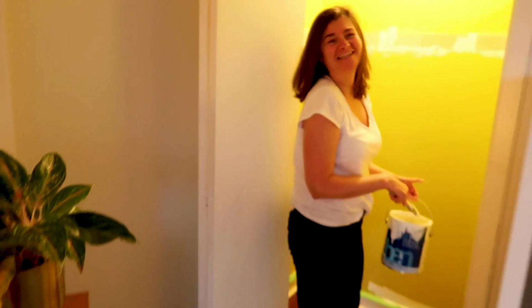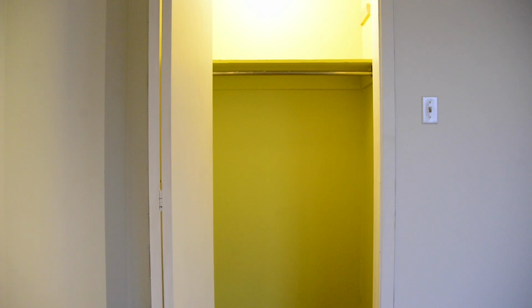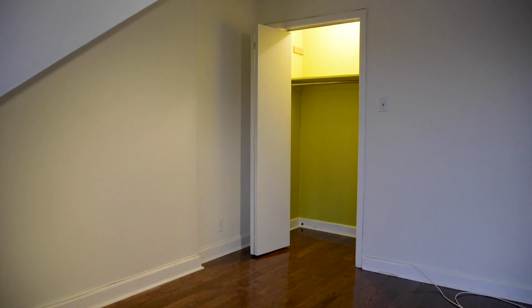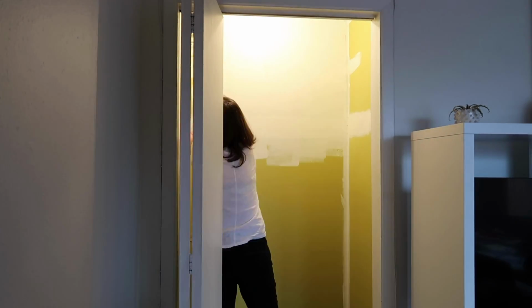Mom, do you want to say hi to the viewers? Hello. This closet was painted this disgusting green color. I'm like, why would anyone choose this green color? I have no idea. Sorry if you have a closet at home in this color. It was just a very neon, loud green. Wasn't my aesthetic. My mom came to visit over the Christmas holidays and I put her to work. Even just doing that changed this whole room.